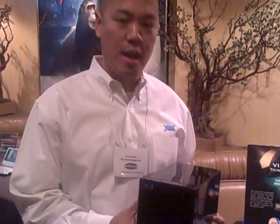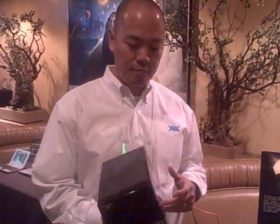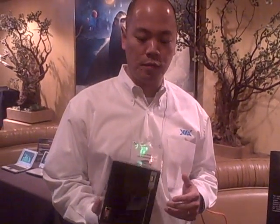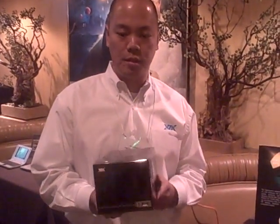Yeah, Tim, what I've got here is the Artigo A2000. It's a really neat, compact, sleek design. It's actually designed for home media storage, for home storage server solutions. What's really unique about this is it's a really small footprint, it's a really compact design, but it supports two 3.5-inch hard drives, so you'll be hard to find something that's this compact that has the amount of storage capacity that this little guy has.